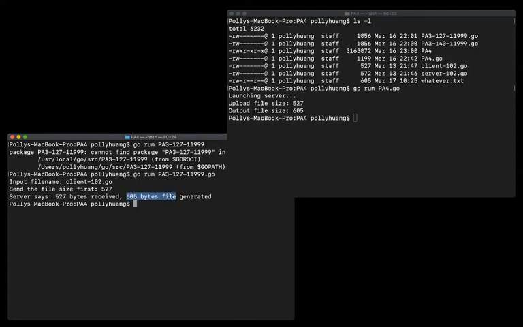605 bytes. Note that the output file is 605 bytes because on the server you are asked to do what? Prepend the line count before each line. So 605 subtracting 527 will be the extra bytes for the line counts. Good. So yeah, the numbers are consistent. We seem to be okay.